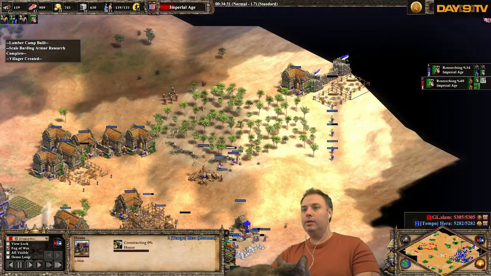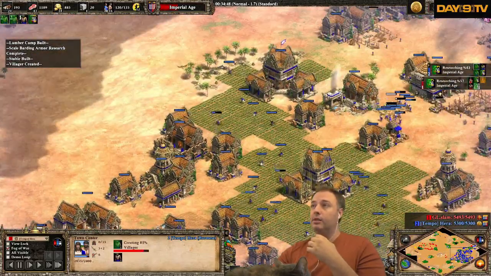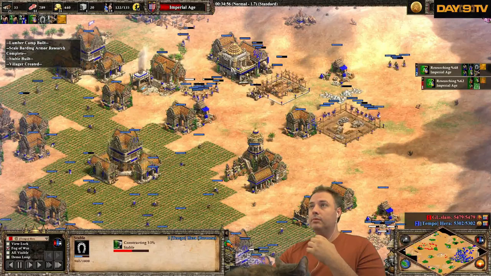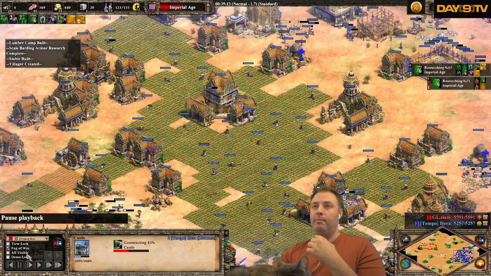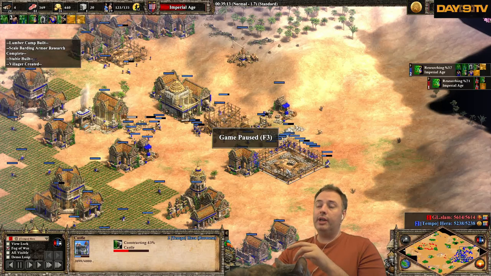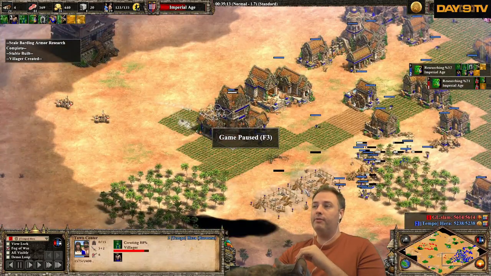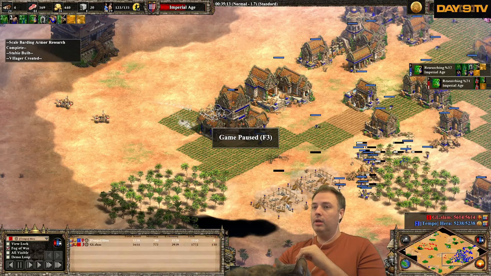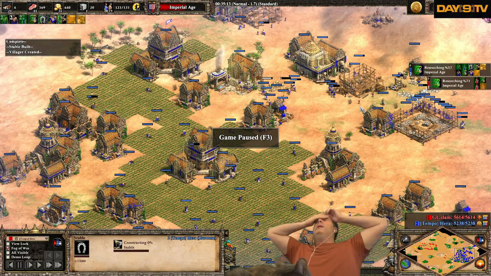So, here is a stable going down. Archers were very good defensively for us. Castle is being built at the back. This castle is being built so it's in a secure location, because if it's in a secure location, we can build trebuchets and then resist this. But this town center is kind of going to be defense line number one.